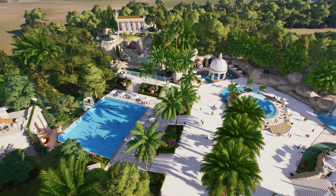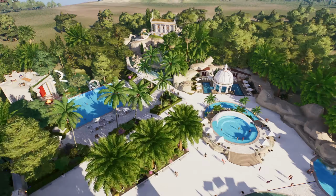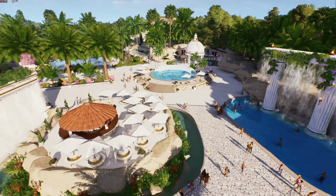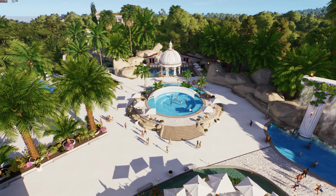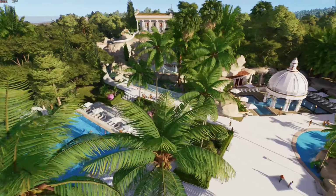I don't want to just do a regular little pathway. I want to build a real transition from this side of the park into the new side of the park that I think is going to stand apart from this clean, and I could say modern, but it is ancient Rome, just upgraded, elegant side, into a little more of a natural, organic area that really feels like it's part of the landscape. So let's get started with that.